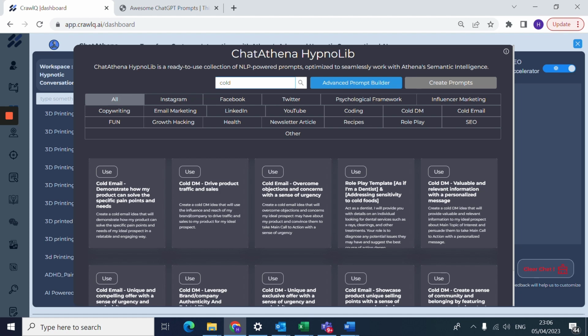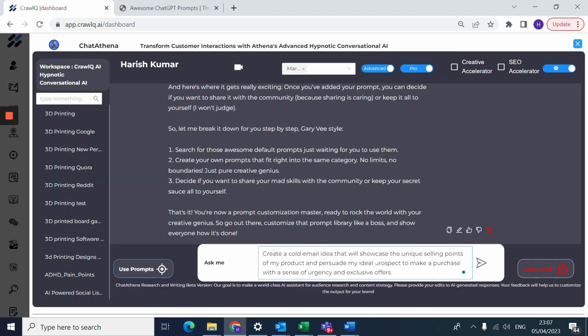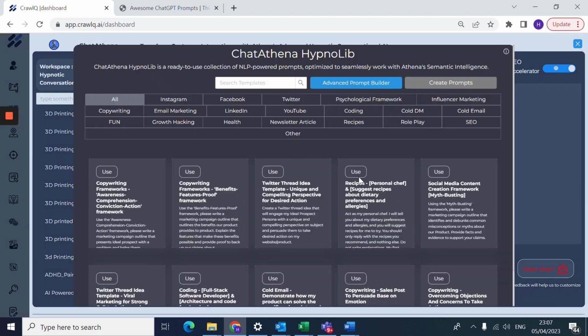So if I'm outside and I want to search cold email, you see cold email, and then all the default prompts related to cold email are here. That's just easy. All you have to do is start typing what you want, and bam, there they are, like magic. You just need to click the button use and you can use it anytime. Okay, so this was about search.